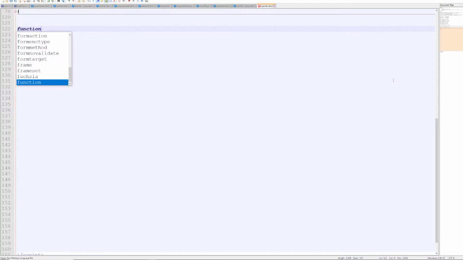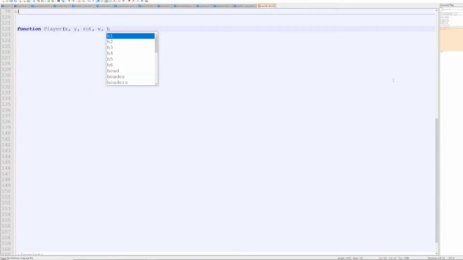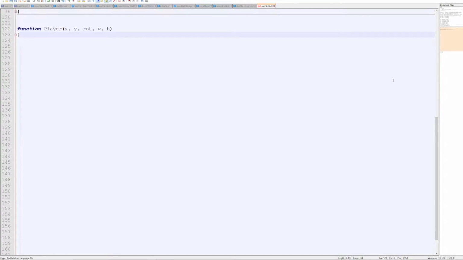So here we're just going to say function Player, and the player is going to have a few properties that it's going to start with. It's going to have an x, a y, a rotation, which we'll call rot, a w, which is a width, and a height. Now, here we're just going to define the actual properties of the player.